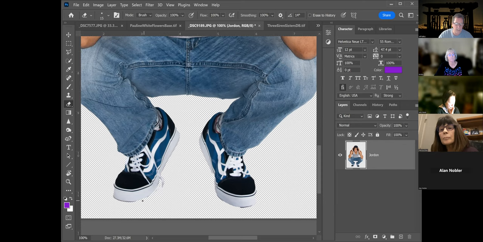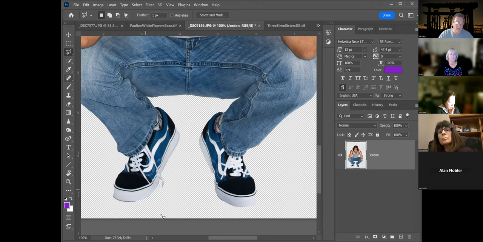So if you want to be very, very careful with it, I'm going to come over here to this other shoe. If you want to be very, very careful with it, then you could do a selection. And you'll hear people talking about masks all the time and using masks. The selection tools in the last 2 years have gotten so powerful that you really don't have to learn much about masks because it just made a mask when I did that. That is the same as a mask. I can fill that with color. I could make it lighter. I could make it darker. I could do all kinds of effects to it if I wanted to. But right now, I'm just going to hit delete and it's going to get rid of the shadow area under there. Okay.